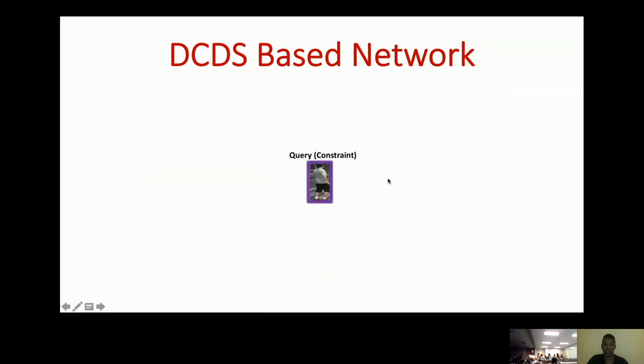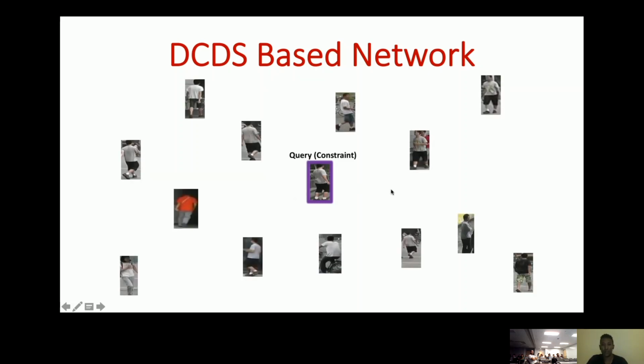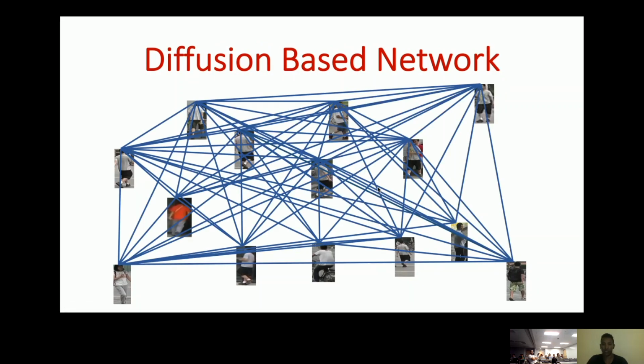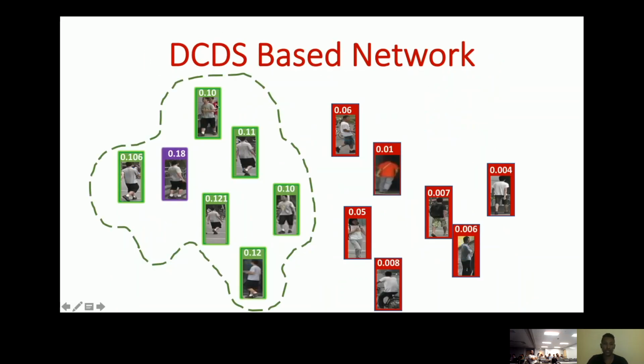Here is how the proposed work works. You are given a query image or a constraint and a gallery image. You apply a constraint clustering, or in our case, a constraint clustering called constraint dominant set. To do so, we first build the graph based on the initial similarity, and we find a constraint cluster like this, where members of this constraint cluster are the positive images to the query, and the query here is treated as a constraint. And the outliers of this constraint cluster are the negative images to the query image.